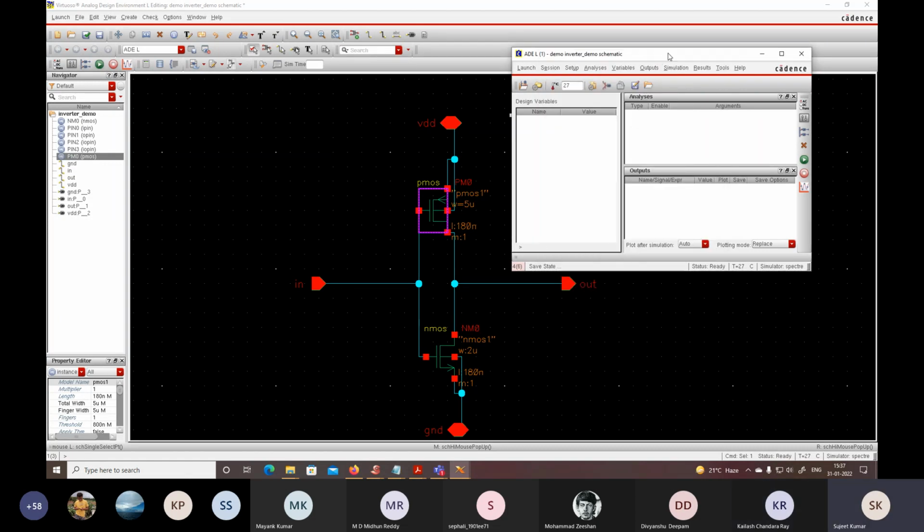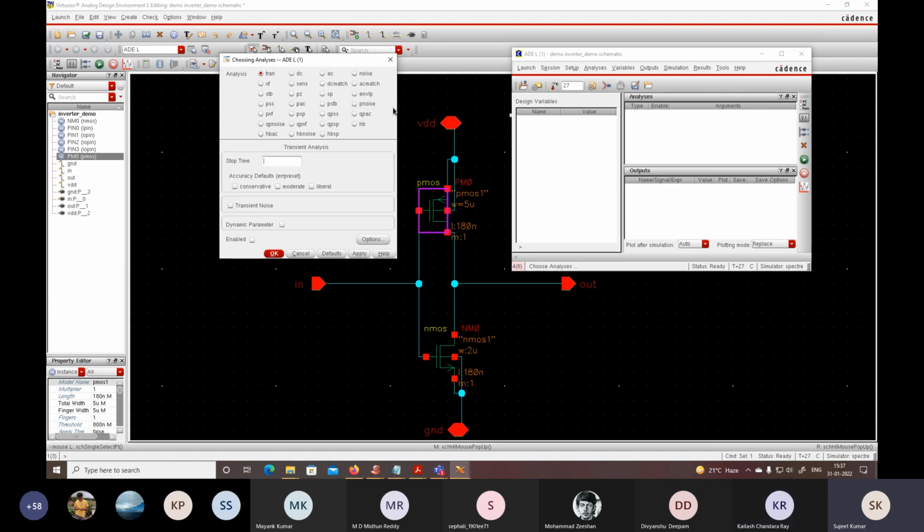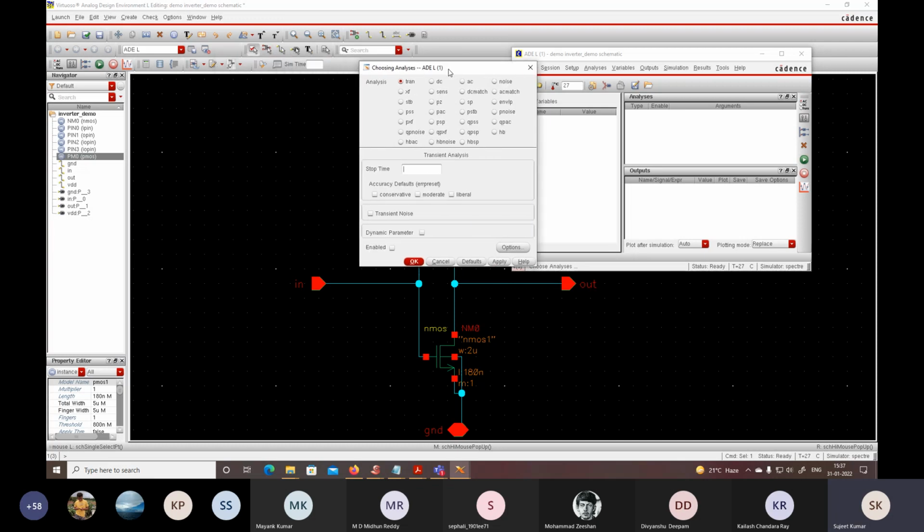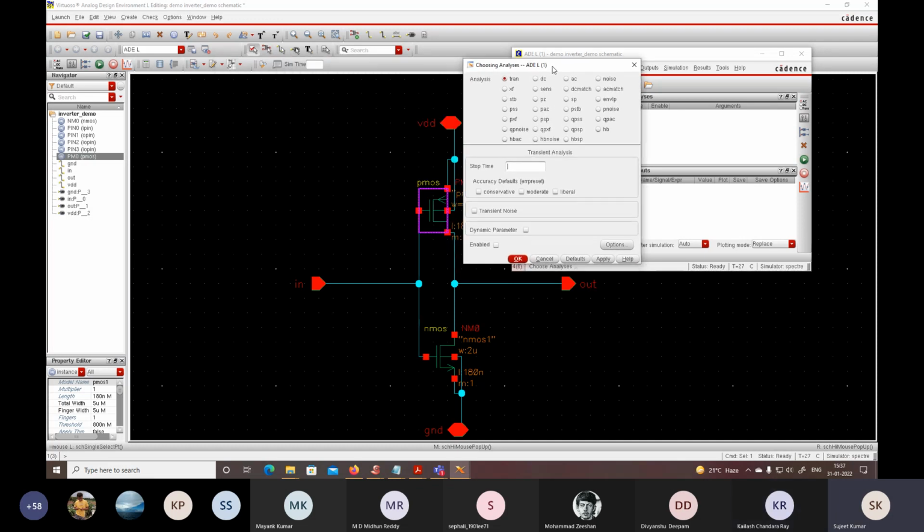Now we are going to choose which analysis we are going to perform. In this window we choose the analysis type. Let's say we are going to perform transient analysis. As our pulse period is 50 nanoseconds, we can give that here. But you have not selected the source voltage, no? Yes, sir.